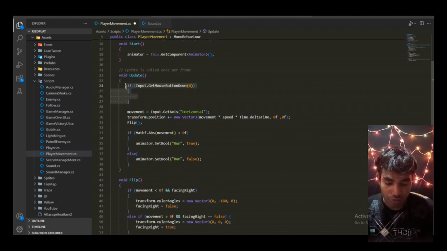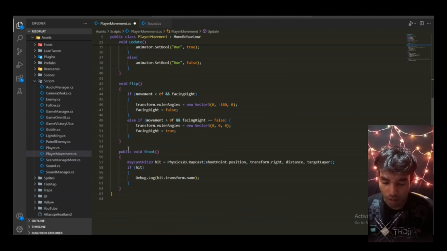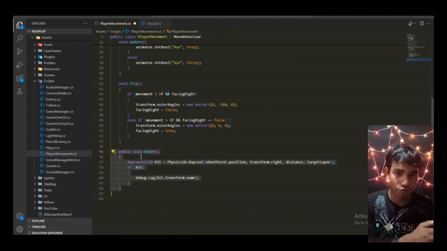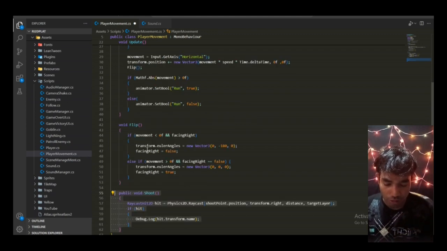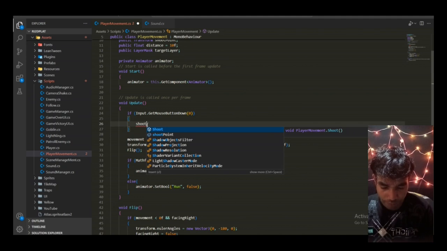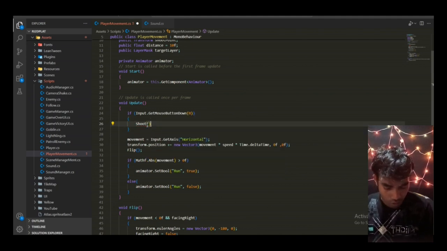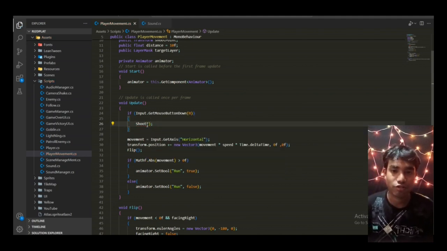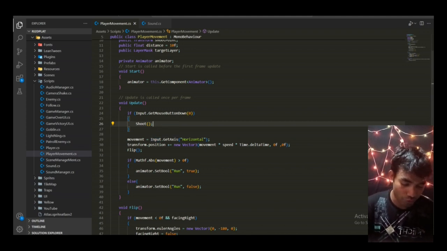So when I press the left mouse button, I'm gonna call the Shoot function, and we know what the Shoot function is doing. So let's call this Shoot function: we have to name the function, make some brackets, close that off with a semicolon, Control S to save your code, and let's move to Unity.